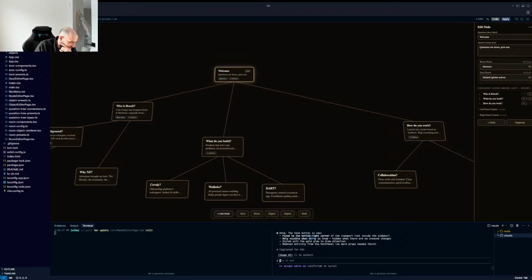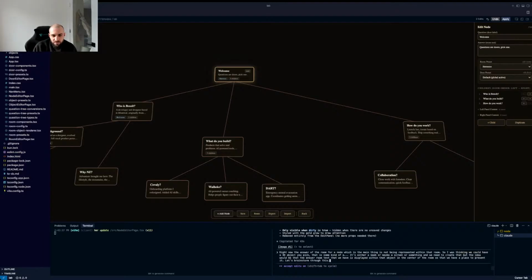So I was thinking we could have a 3D object you pick, either a book or maybe a screen or something, and we need to create that, but the idea would be that the answer room text that we have is displayed within that object in the center of the room, so that we have a place to present it. Yeah, let's brainstorm through this. Don't code yet.